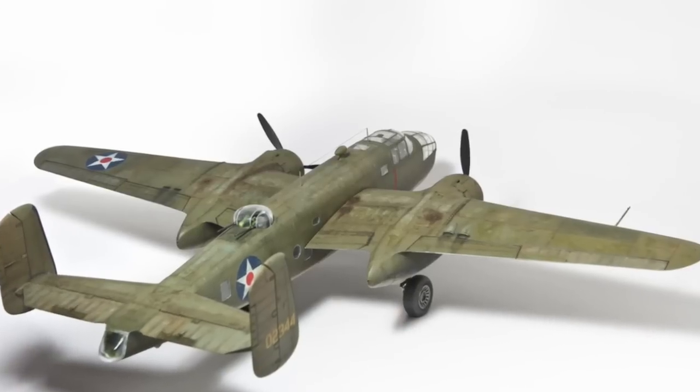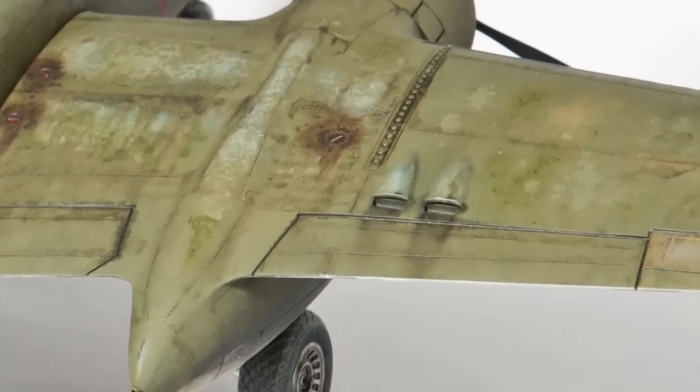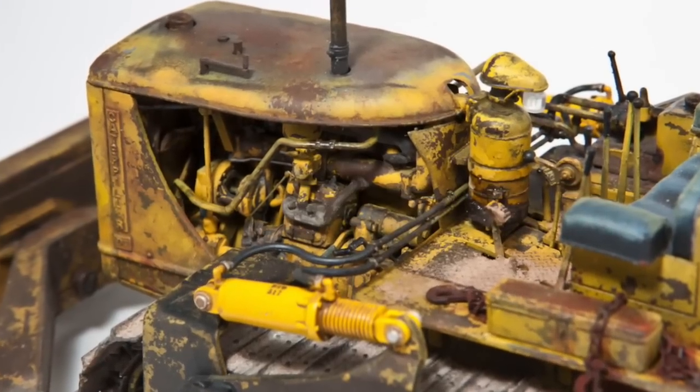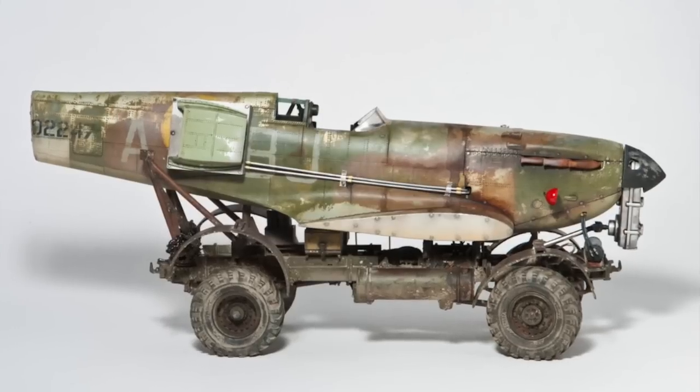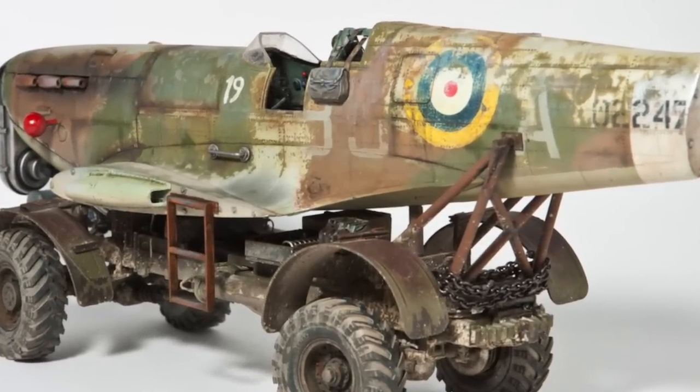Now, there's a couple of reasons for that. One is because it seems like my life for the last 3 months has been dominated by chipping. My Accurate Miniatures B25 Mitchell project involved a ton of chipping on the upper wing surfaces. My Mini Art Cat D7 project, lots and lots of chipping. And the project I just finished, which is my ridiculous kit bashing thing between the Revell 132nd Spitfire and the AEC Matador gun truck by AFV Club, also tons and tons of chipping. So it's just been on my mind.